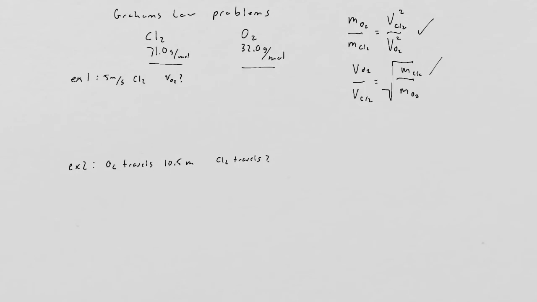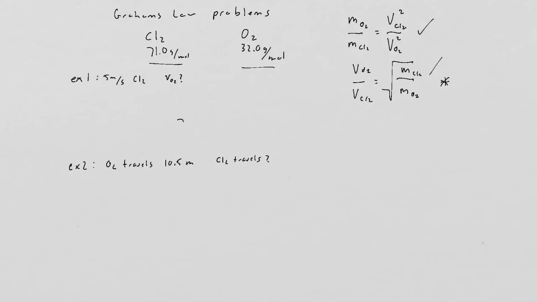It's not going to move twice as fast because it's inversely proportional to the square roots of the molecular masses. So we're going to have to use a formula. We have to pick which formula we want. Since we want velocities, we want to go with the second formula over here because we can put our gases inside that bracket and it will give you their relative rates of diffusion.